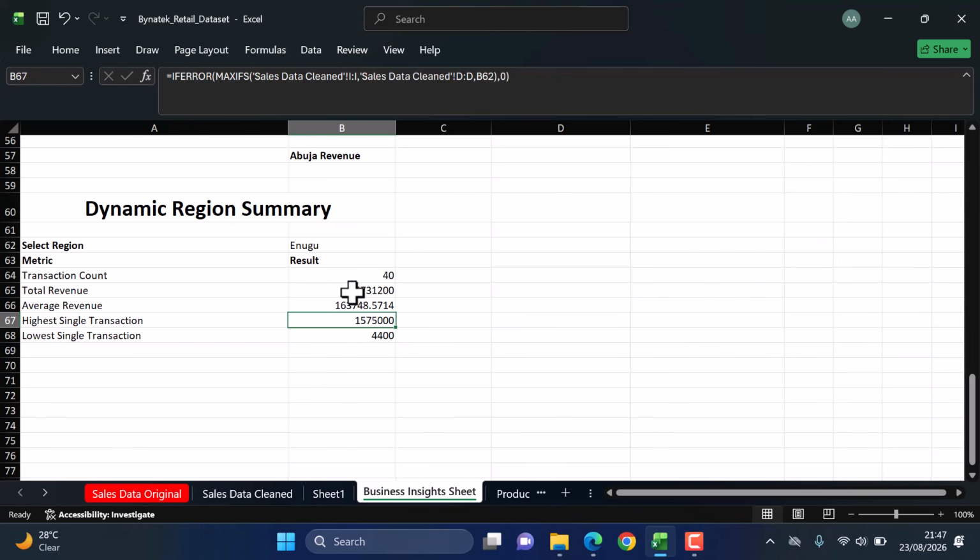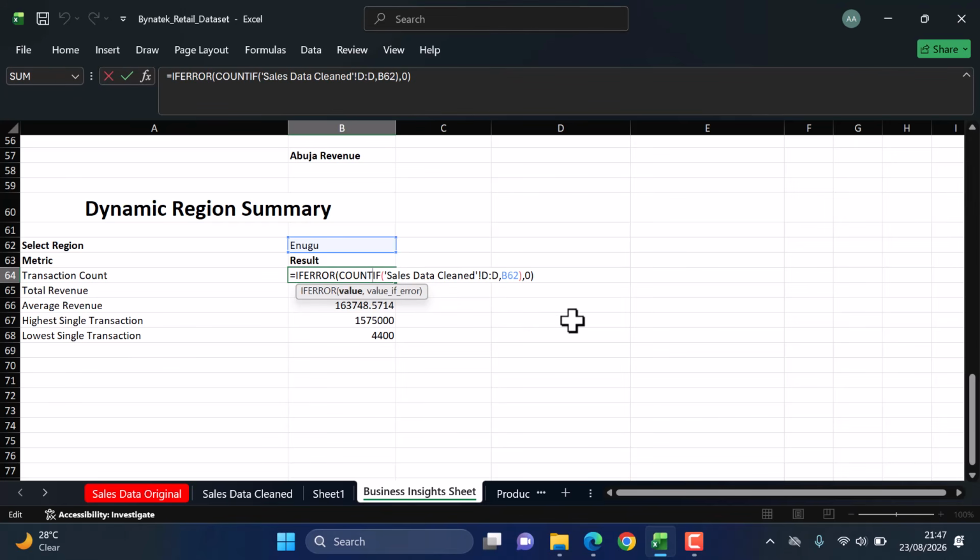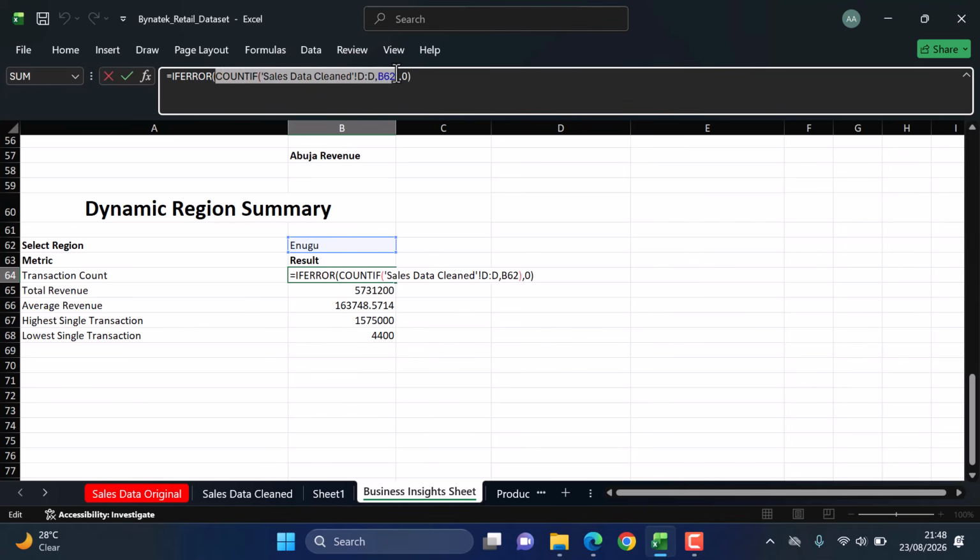Yeah, so it's a question about the formula. You can click back on one of them, the 0 at the back before closing the last bracket. We use error handling now. So if for whatever reason this doesn't work, just return 0. Don't give me an error. You understand? Okay. Yes.